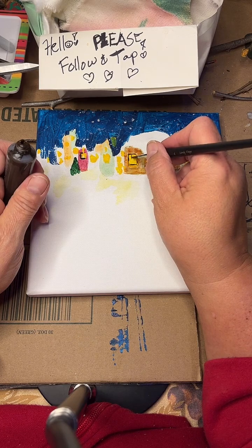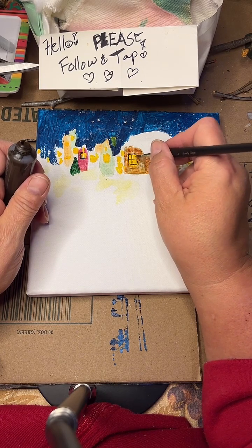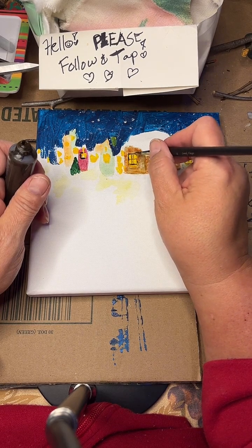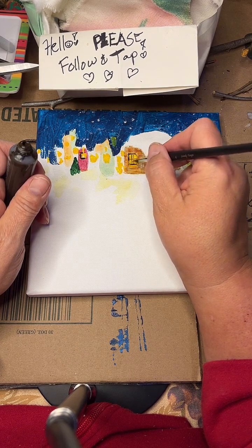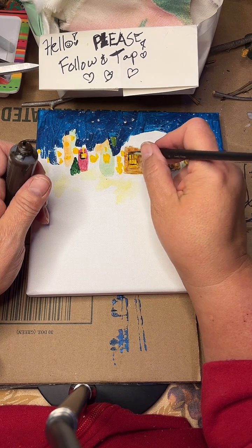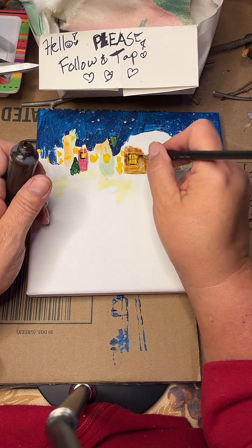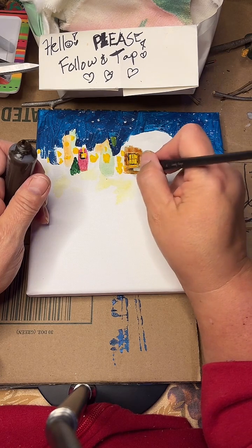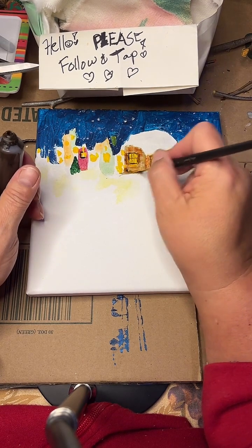When I was a kid, I always made windows like this. Always. Every time. We're going to put little panes in this one. Let's put some little shutters on this house, too. This little house feels like it would have shutters on it. We'll put some little things here. Don't know what they are.